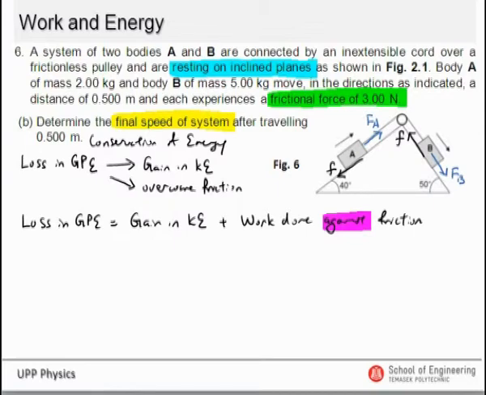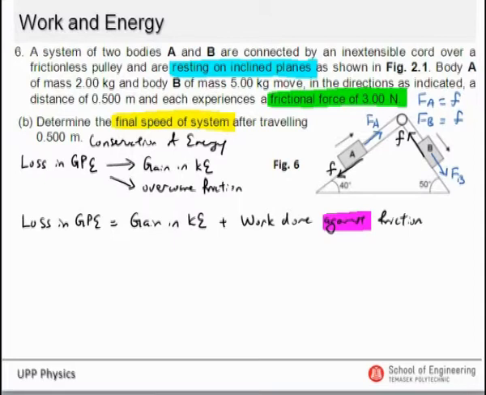To just overcome friction, we can say that the magnitude of force FA is actually equal to F. And similarly, the magnitude for FB is also equal to F to just overcome the friction. So the work done against friction is actually the work done by force FA and FB respectively. So let's write that down formally in the equation.